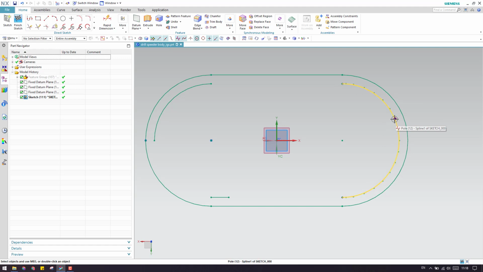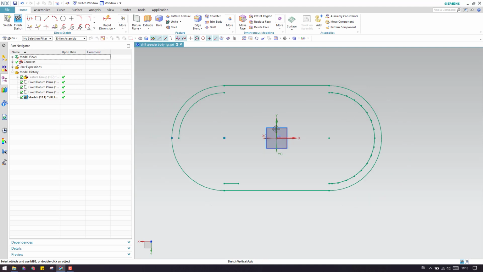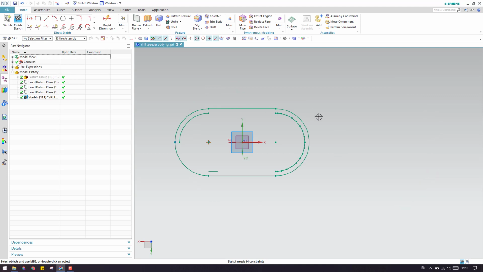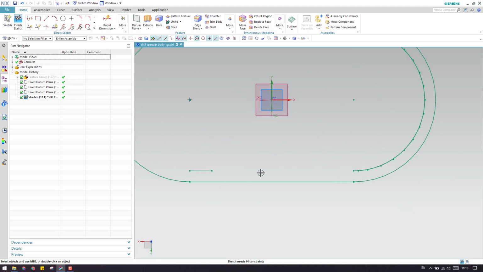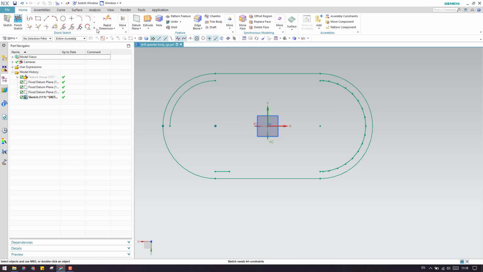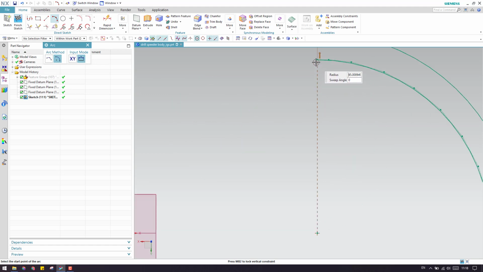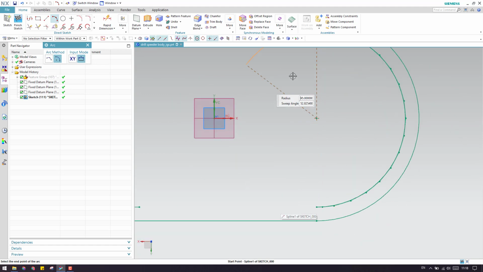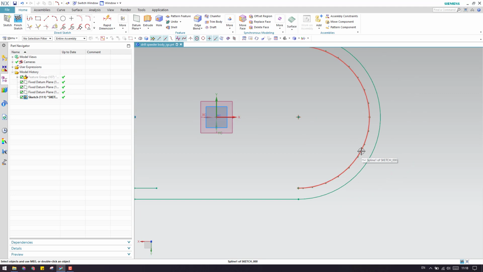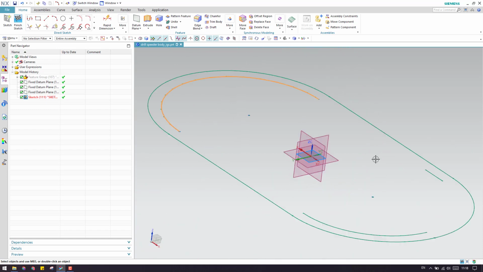If you take your mouse over there, you can see here the spline 1 of the sketch. This spline is not required for us, so we need to create a curve for that. Before going to that, you can see here the outer line is clear, we don't have any spline here, so we need to create an arc for this. So go to arc and select this. This is my center point, this is my first and this is my second point. Click OK. And now we have to delete this spline, so just right click on this, select from list, select this spline and just delete it.